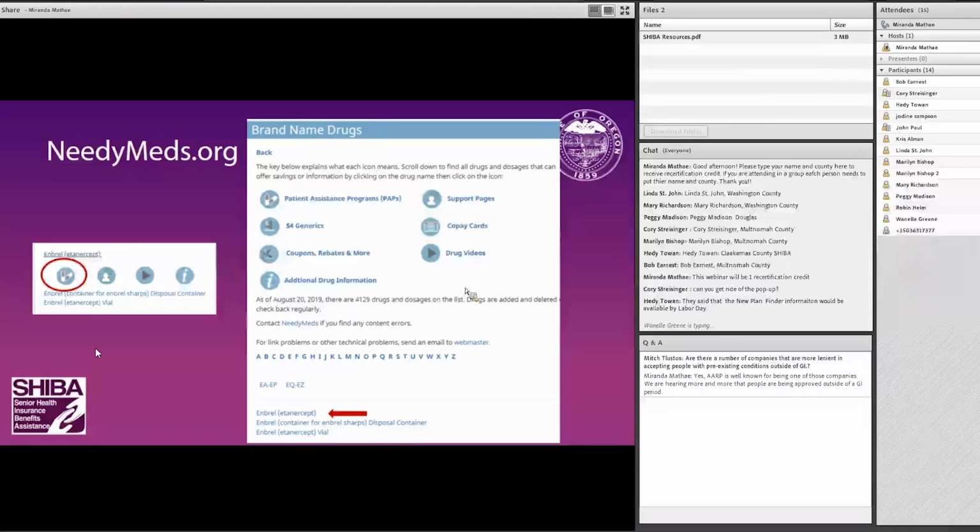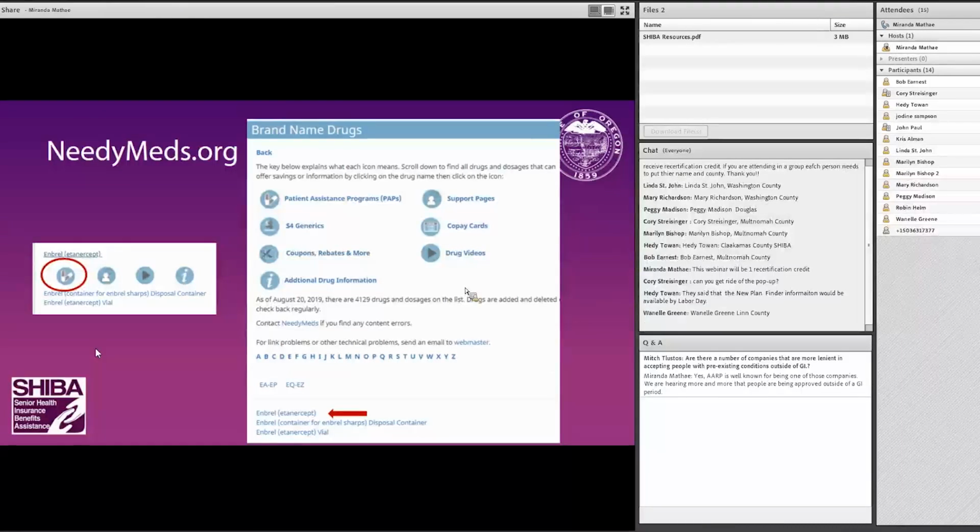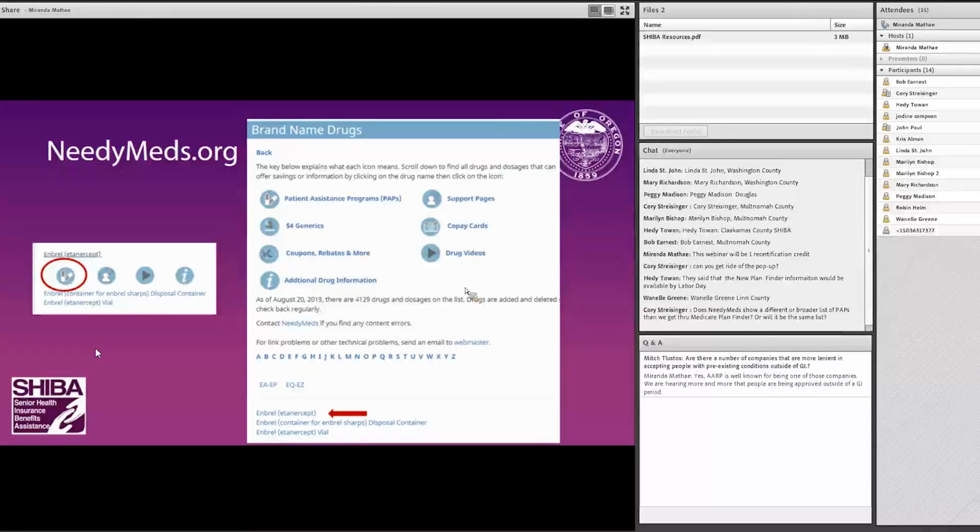So I wouldn't be deterred in referring clients to talk to those companies that may not say right up front that they will help Part D folks, because there are some folks that just cannot afford their medications, even if their patient assistance isn't available. We can still maybe go to bat for them.